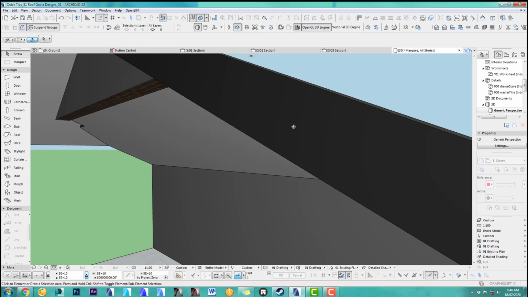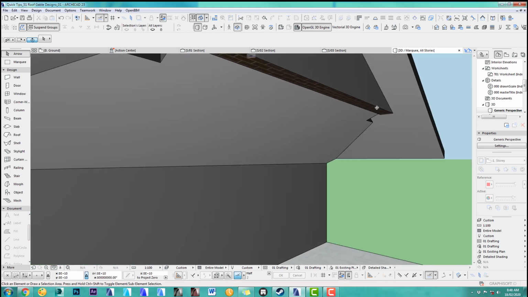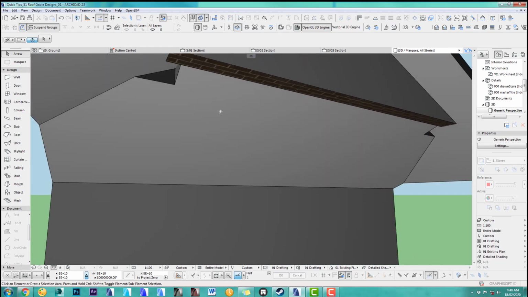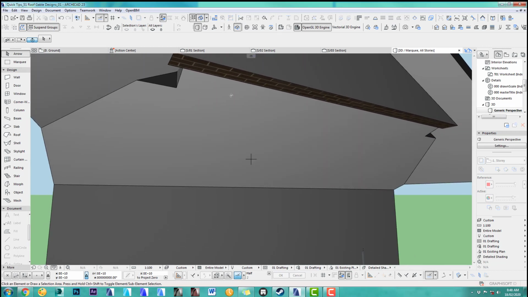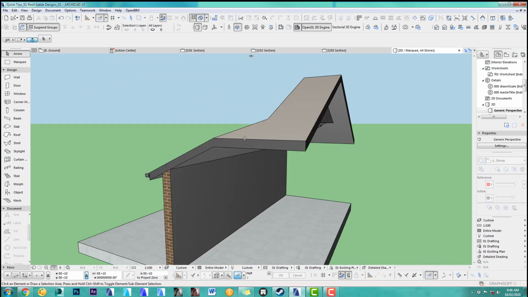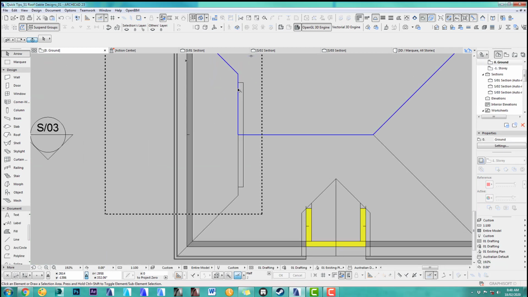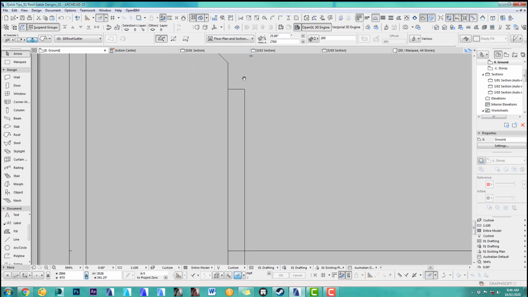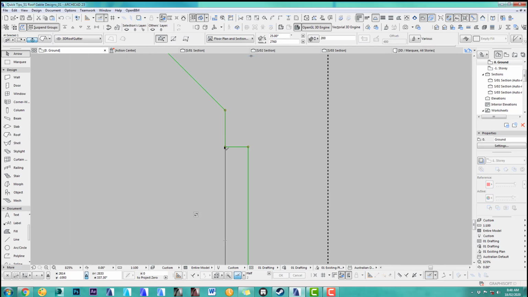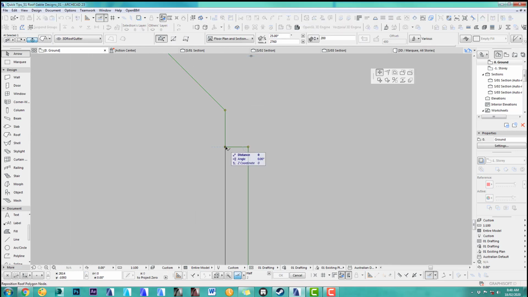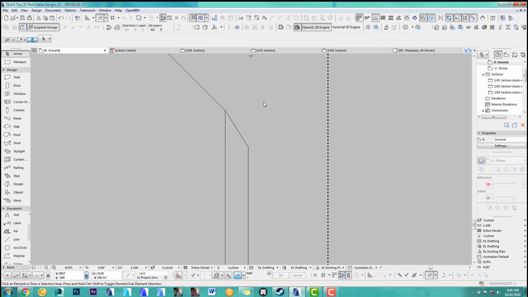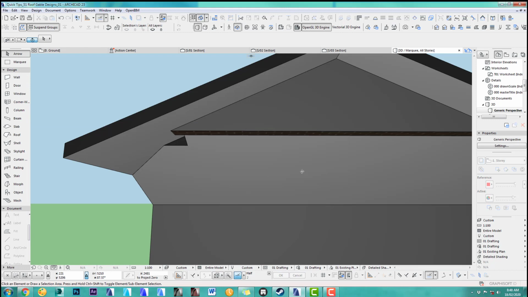There you go. This is not perfect, but I know you can fix this up yourself. You just move the roof back here. Okay, that's just the way the roof is. So what I mean is with the roof, this one here, you just move this. Maybe even actually, let's try this if that works. Just for fun, let's have a look what that does.